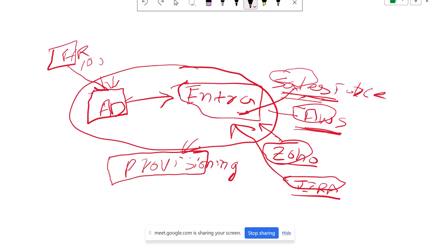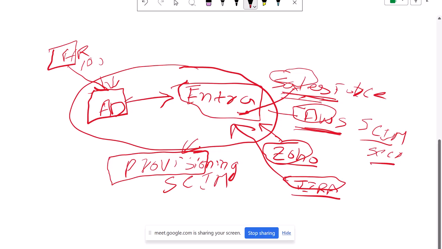But now we are only talking about Entra ID. Then we can later come back to a little more complex situation. So here we have to do the SCIM provisioning also. Okay. So again, for each application, there will be some SCIM endpoints, like you have SSO endpoints. You will also have SCIM endpoints, and there will be some secret also. So using that SCIM endpoint and secret, you have to integrate all these applications. If you have 100 applications, you have to integrate all the 100 applications.